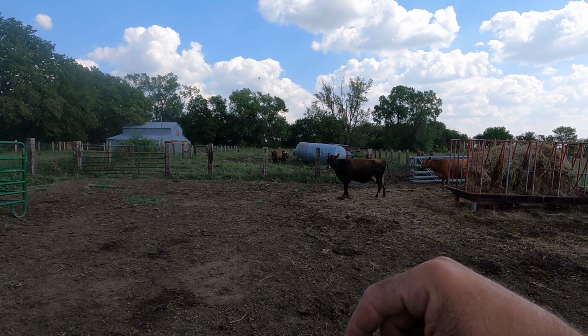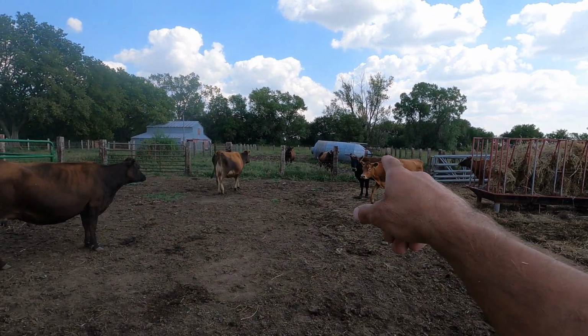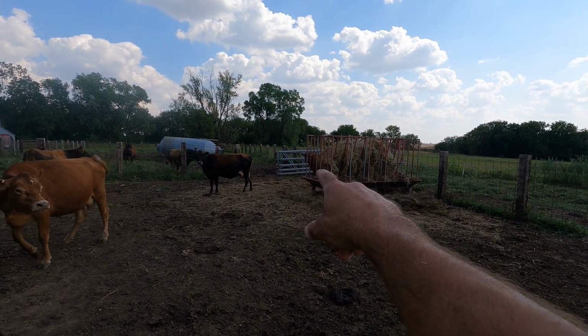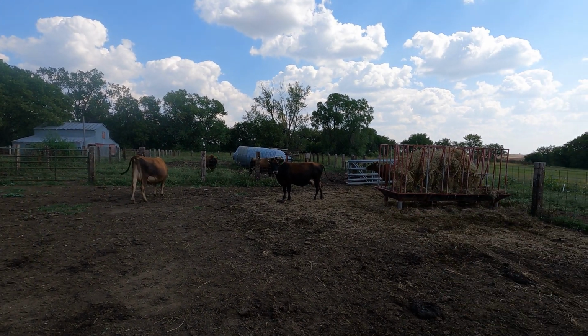So far, everybody is stuck. There's only three left to get bred: number 9, number 2, which is right there, and then number 10, which is right there. She just walked in the gate. So far those are the only three, as long as 24 sticks from being in with the bull today. Those are the only three left that I need to put in with the bull. Just for reference, today is September 12th. I'll stagger those three out over the next, probably from now until the 1st of November, to get bred.